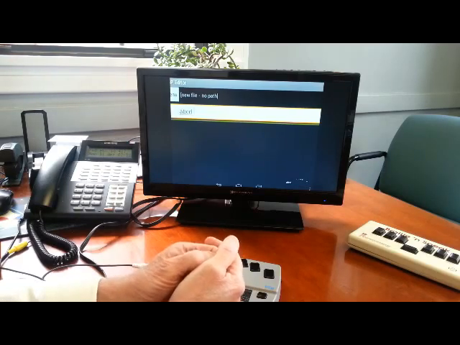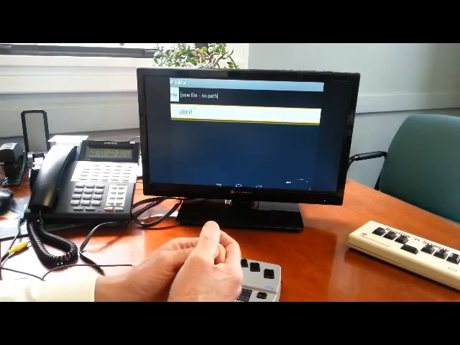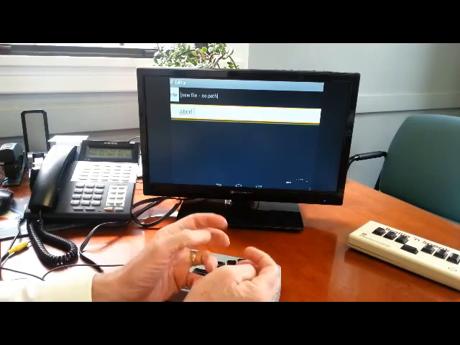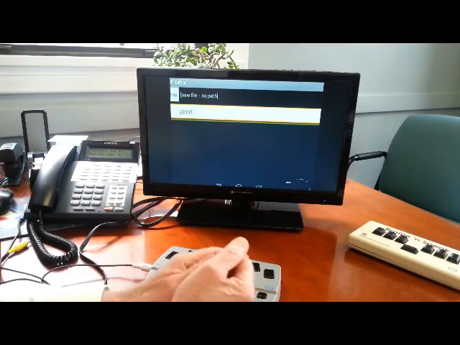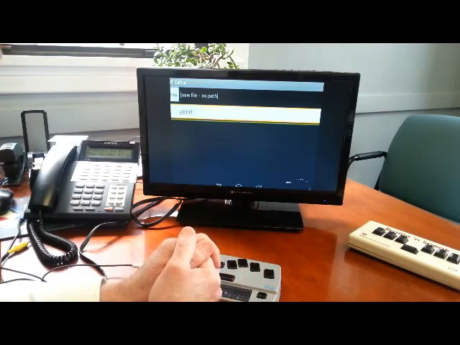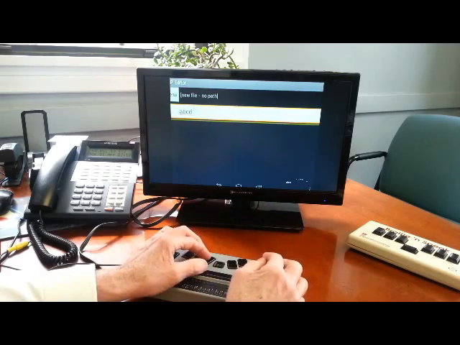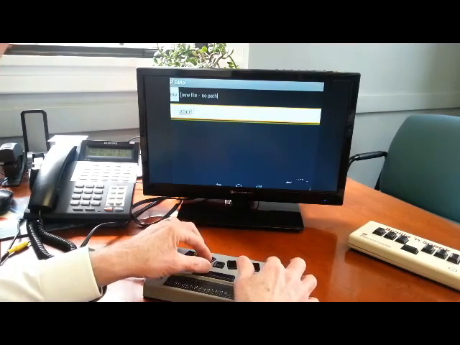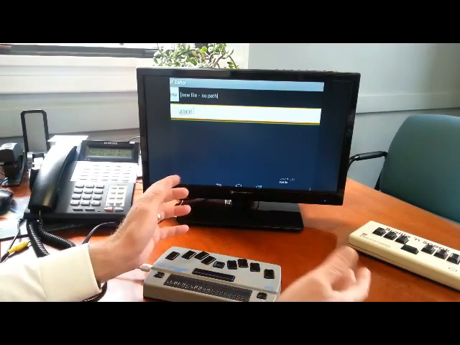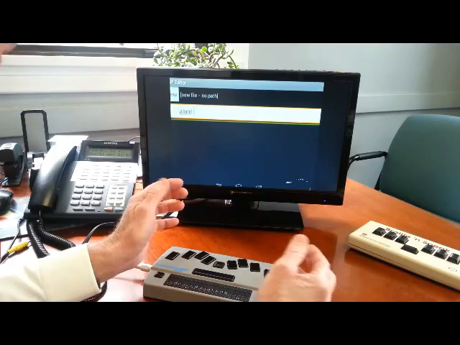And I think you've heard this before. An 8 always means to copy or to turn on something, and a 7 means to delete or turn off. So if I wanted to do bold, I could do a chord B with 8, with dot 8, to turn on bold. So if I just do that, you heard it say bold on as an example.